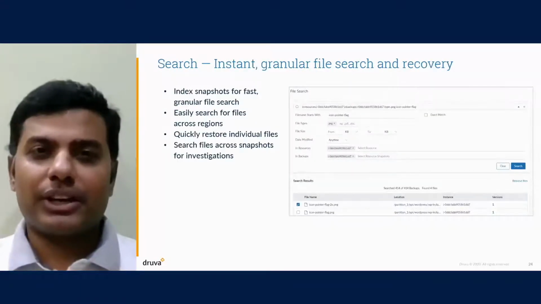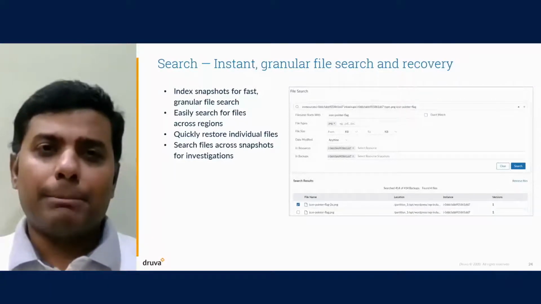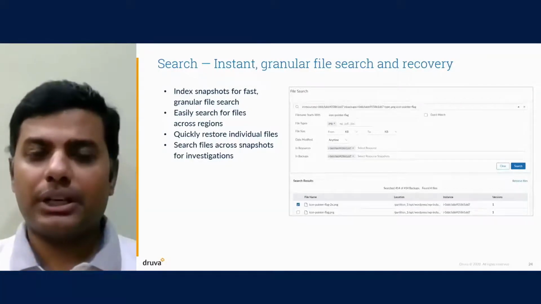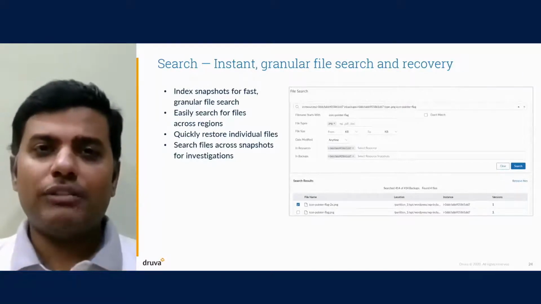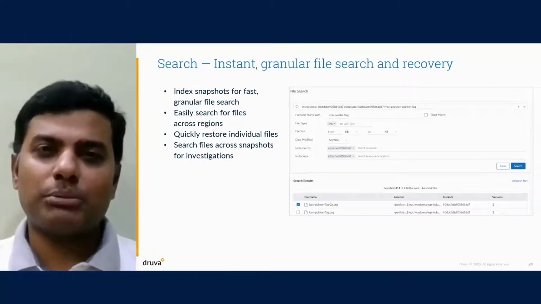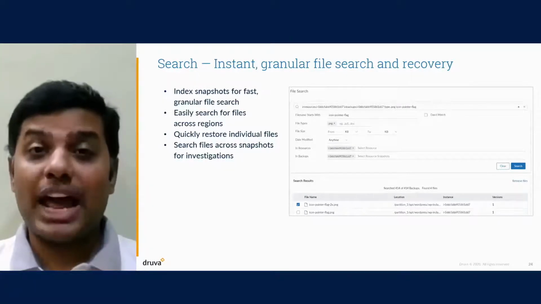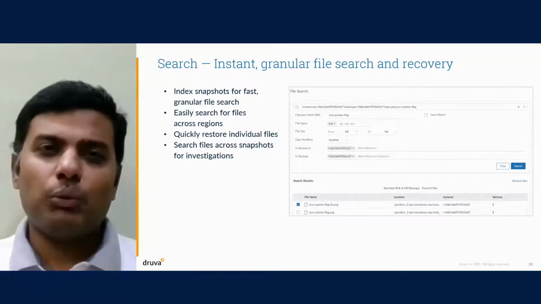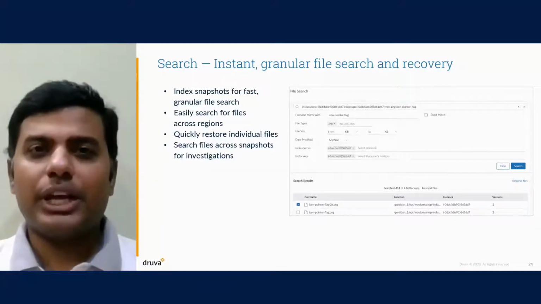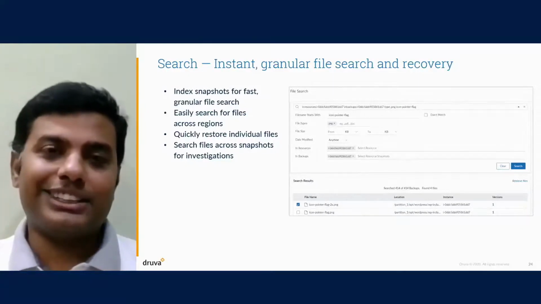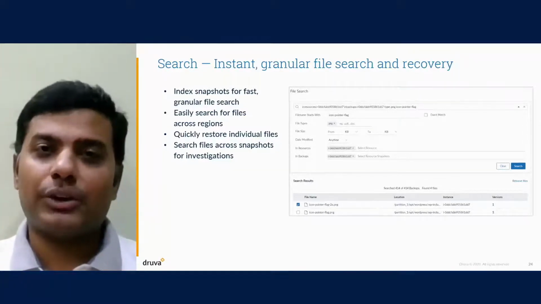Now, we talked about file recovery being a critical part of it. But when it comes to recovery purposes also, searching for a file within a snapshot can be very, very cumbersome, because you really don't know if a file particularly exists. And then often at times what you need to do is approximate which snapshot or which point in time could have a particular file and a version. And what we have heard constantly from our customer base is, is there an effective way in which we could dramatically reduce the amount of time users spend in a support engagement to try and recover a file?